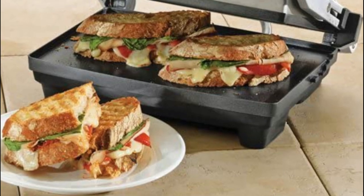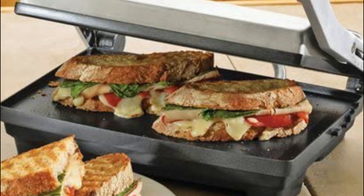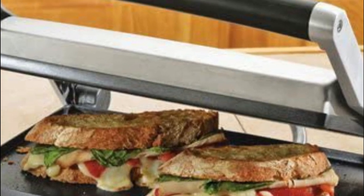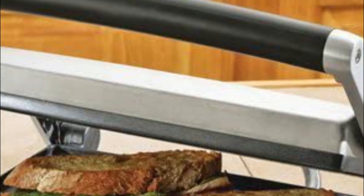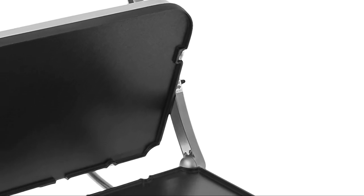A panini press is a small kitchen appliance designed to grill and press sandwiches, typically made with Italian bread and a variety of fillings such as cheese, meats, vegetables, and sauces. It consists of two flat, heated plates that can be opened and closed like a clamshell, and often come with ridges that create the signature grilled marks on the bread.